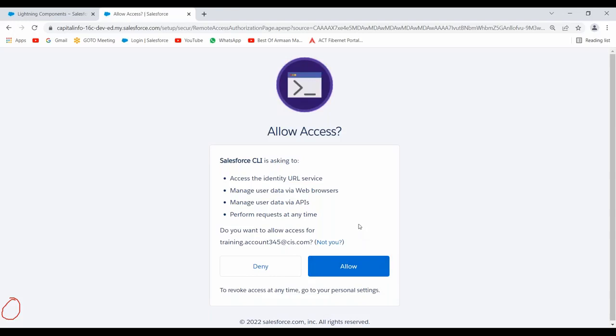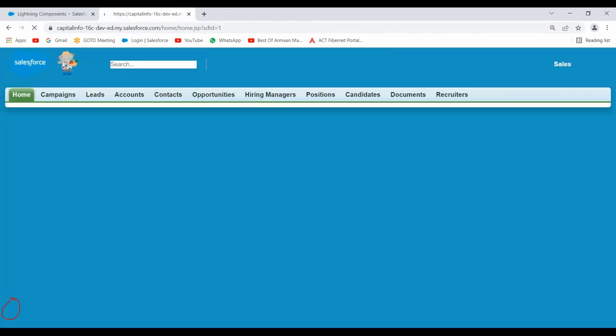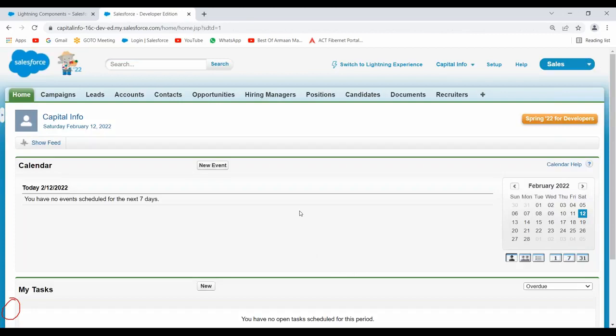Here the VS Code editor, that means the CLI, the command line interface, is requesting the Salesforce organization: I want to connect with you so that I can develop some features inside my editor and push them into your organization, or sometimes pull some data from your organization to my local. So will you allow me or not? Click on allow. As soon as you click allow, it allows the Salesforce CLI to enter into your organization.